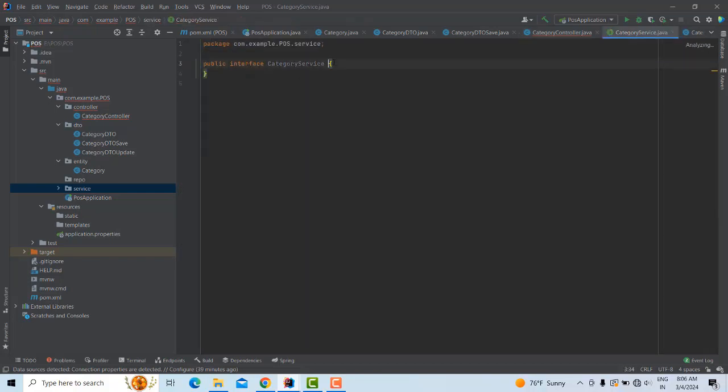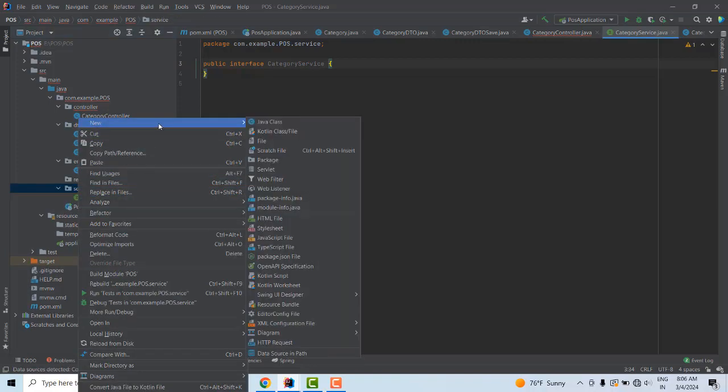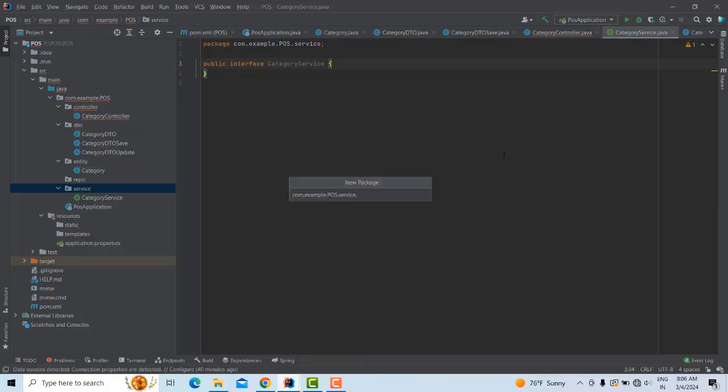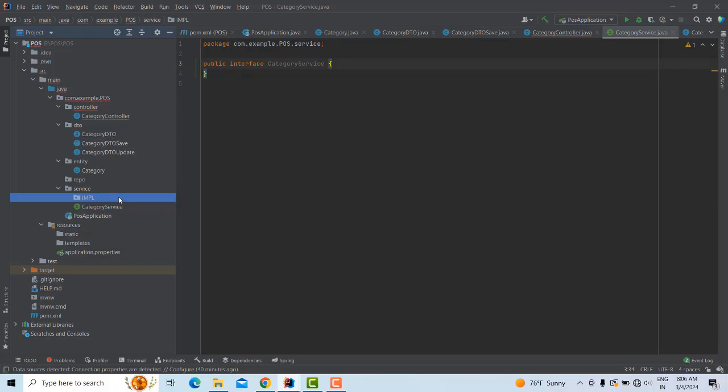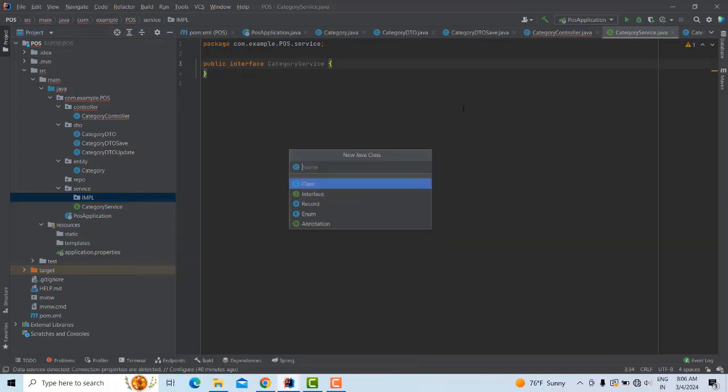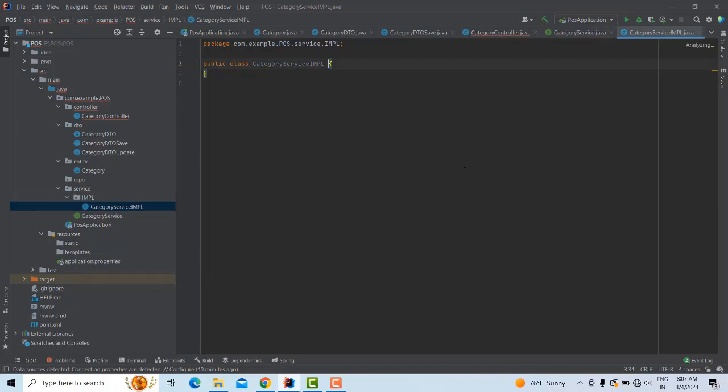The second one, inside here, I'm going to make a folder, which should be IMPL. In this folder, you write category service IMPL. This is a class, right?